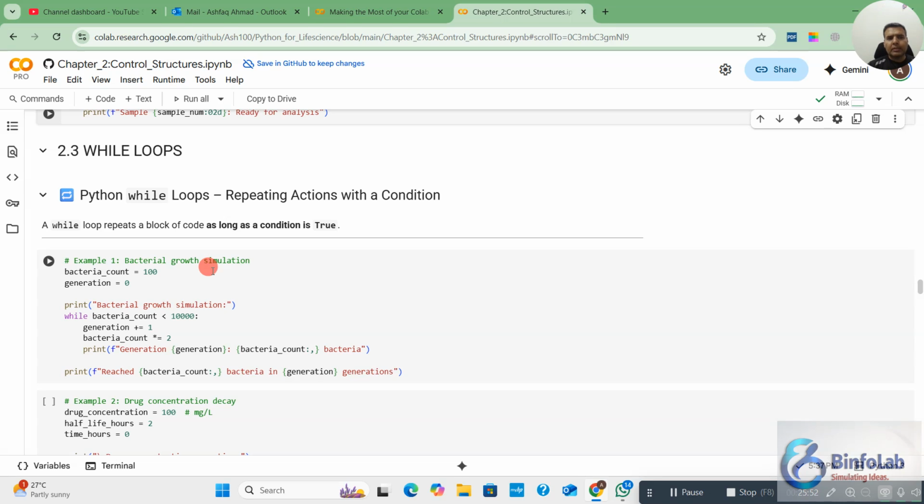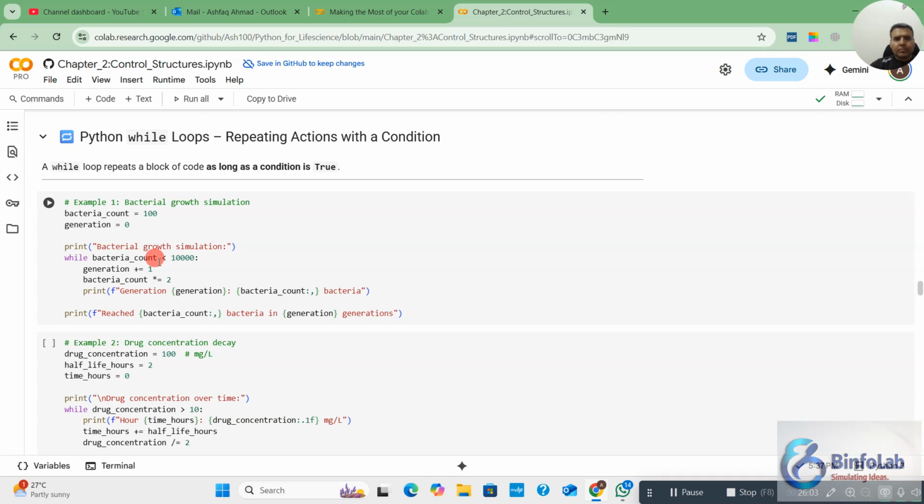Now, the third thing is the while loop. We discussed the for loop just before. Now we are going to discuss the while loop. The while loop is actually doing the same thing as the for loops we did, but in a while loop we use while if there is some condition with it.